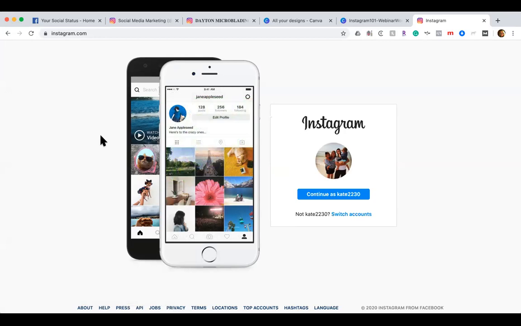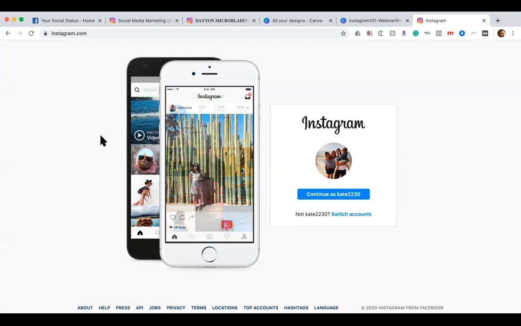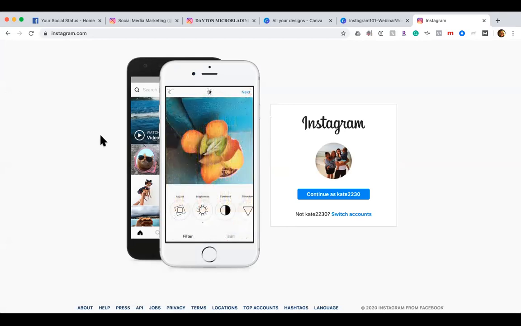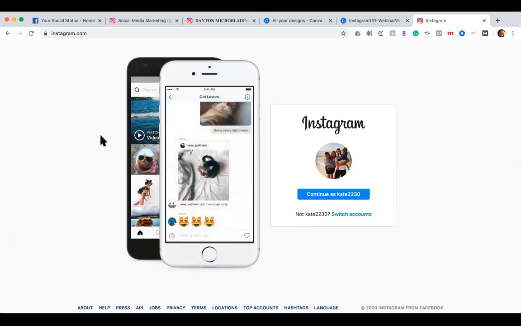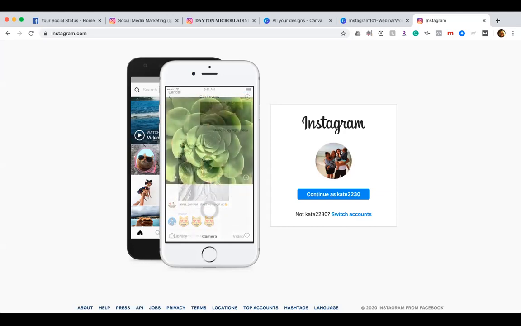But you can already do that with Facebook if you've connected your Facebook and Instagram, or you can just as easily do it through your cell phone. So I want to make sure that you know that you don't just go to Instagram.com like you would for Facebook or other social media platforms. This is more of a mobile app.